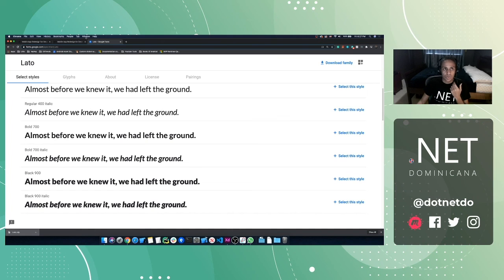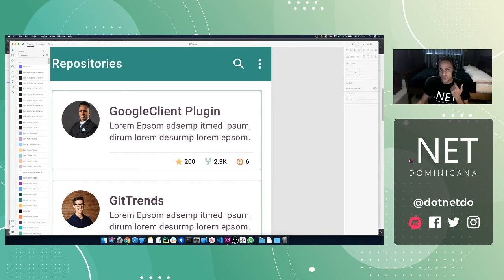But remember I told you in GitTrends, the titles, we have not set it like bold, using the font attributes. I totally do not recommend using bold in your fonts. The reason is that when you use bold, that actually distorts the font, because you're trying to force that bold into the font family. Let's say you have font regular, and you set that bold attribute. That's actually altering the font and trying to make it bold. So in some cases, it's gonna look distorted.